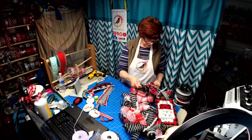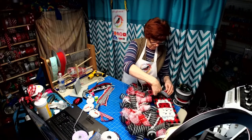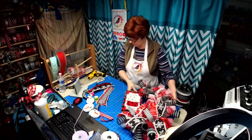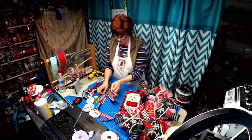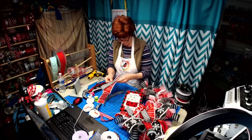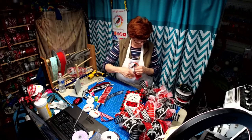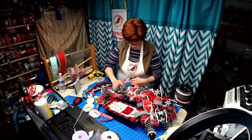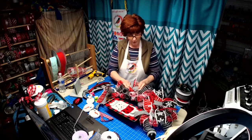All right, we've got four down here. So now we're going to go up to the top and do the top four. So we ended with the black, so let's start with the red. So we've got 1, 2, 3, 4. We're leaving the middle open for the bow.